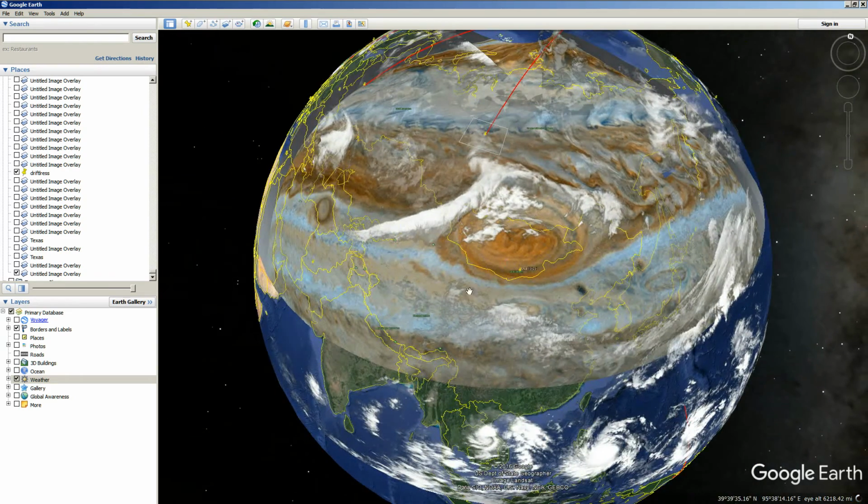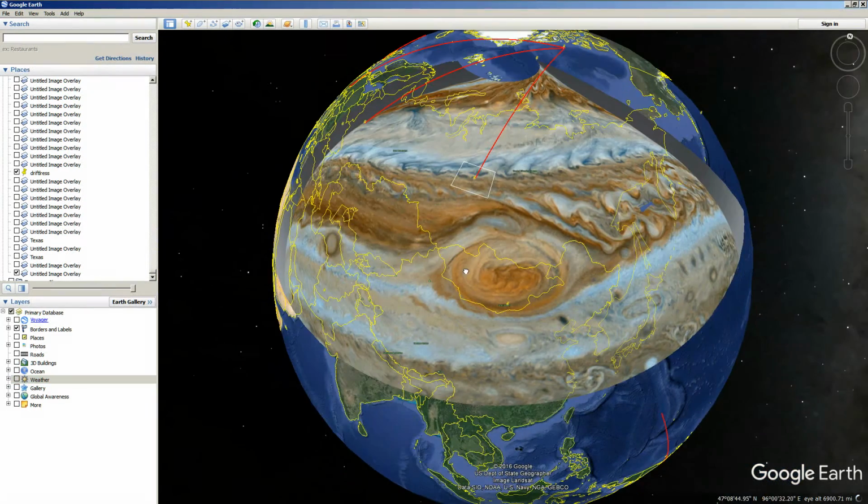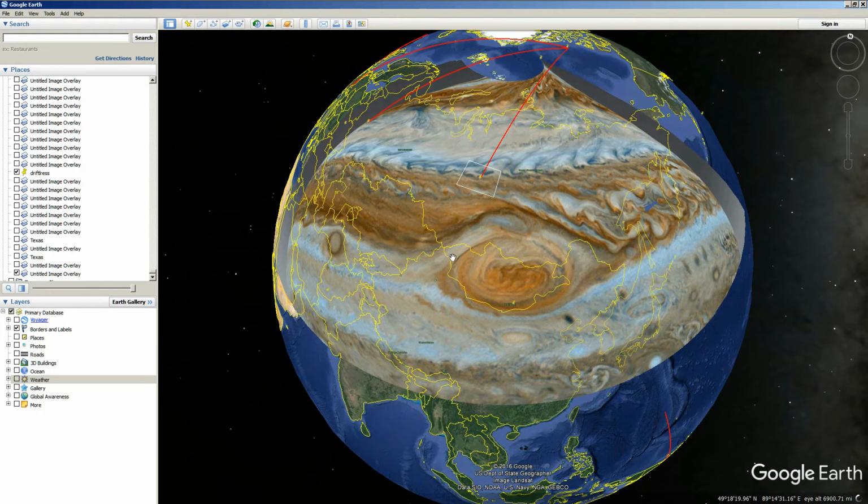This is the steppe. They call this area the steppe in Mongolia right here. I guess it steps down or something. And they've got the Siberian traps up here. They've got a lot of crazy stuff. But anyways, it steps. This is where the gold is here. And if you look at this over the Earth, take away the weather, and look at where this is over the Earth, you can see how it goes right in the borders. Basically, that's what I did. I lined up the pyramid, and this just fell right into the borders right here.